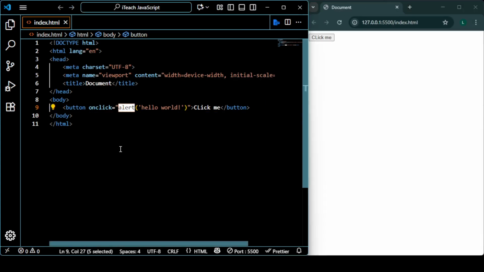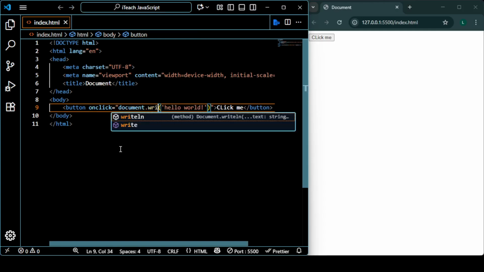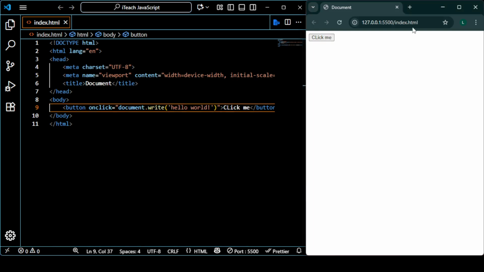We also have the document.write, and it's just going to display this hello world on the browser. If we click on this button, it is going to vanish, and then we'll have this hello world. Now you can see we have the hello world.